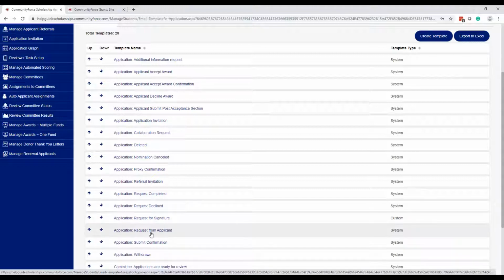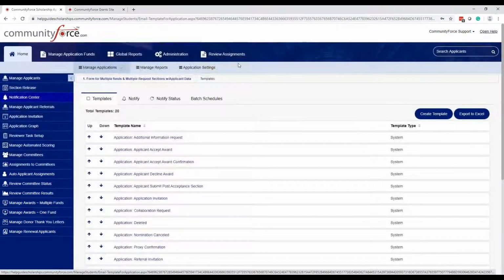If you are using request sections, you're going to want to look at your request section. What's the email tied to that request section? If it's the default email, it's this one right here, application request from applicant. This is the default template. And then we also have another one, a custom one, but we always have it pre-built. It's called request for signature.